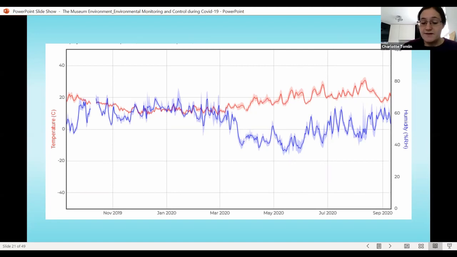plotting temperature and RH together so that the relationship between the two can be seen. On this graph, the temperature is in red and the RH is in blue. This is a graph showing the conditions for a relatively uncontrolled indoor space. We can see higher temperatures and lower RH during the summer, and lower temperatures and high RH in the winter. Looking at the data over different time periods, a year, a month, a day, will reveal different patterns in the environmental conditions, which you will need to analyse and understand before implementing control.